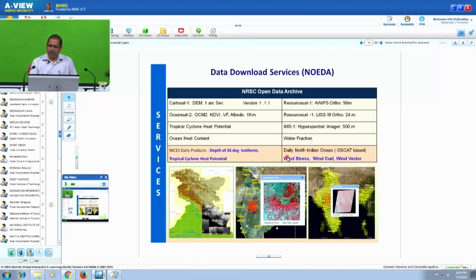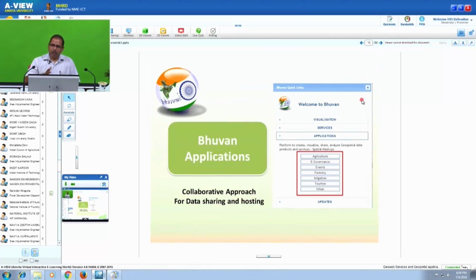Water fractions and OSCAT based wind stress, wind curl and wind vector data also are available. It's a very simple tool. You can simply register and then you can download this data through the HTTP protocol simply by clicking on the hyperlink provided within your login.